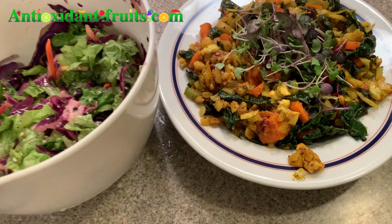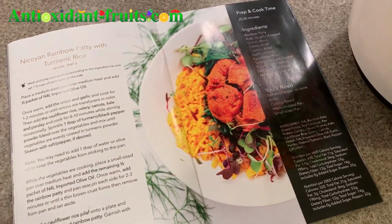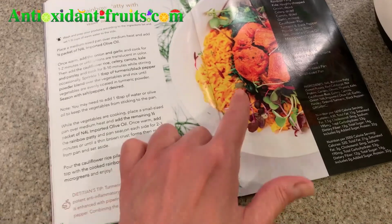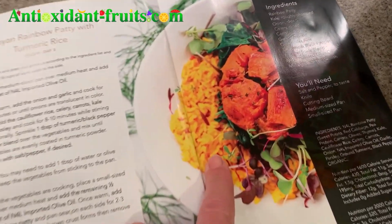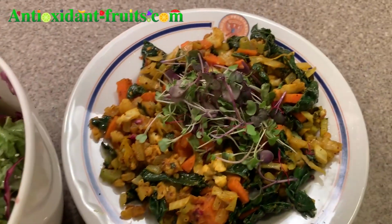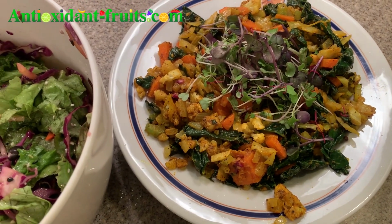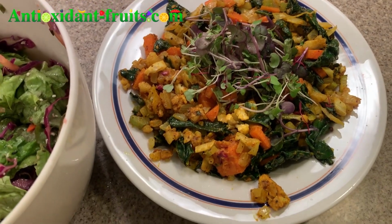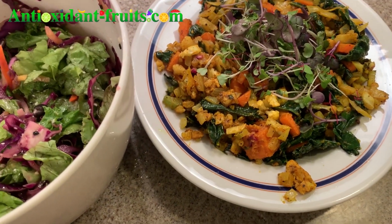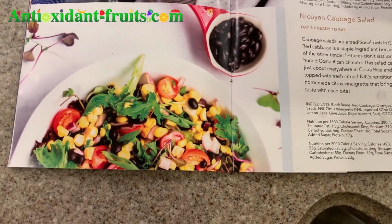All right, guys, here's day 3. There were microgreens that they suggested to put on top of these. Obviously, it looks a lot different than the photo. The photo actually looks like it has rice in it. So there was no rice included this time, so I don't know why it looks like that. But my rainbow patty is on the bottom because of how I chose to cook it. And then the salad, the cabbage salad with the black beans, that's what it ended up looking like. Doesn't look like this. Doesn't have any tomatoes, doesn't have any corn.